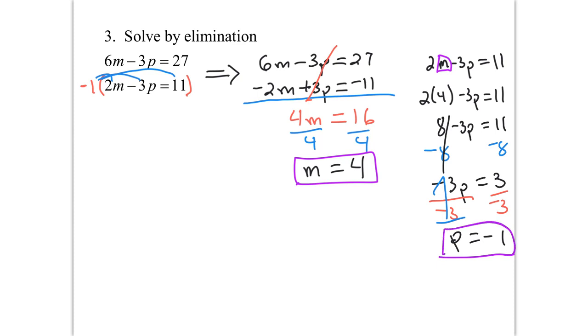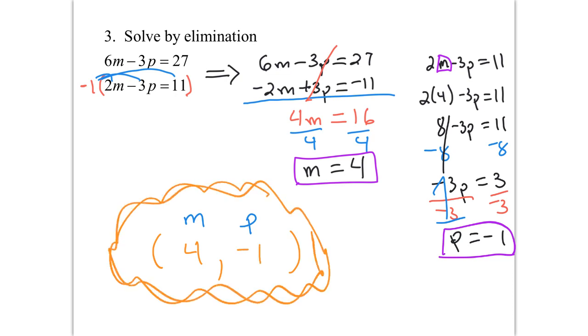All right, guys, so we got the m and the p. Now for your solution, let's think about it. Alphabetical order. Which letter is first, the m or the p? The m. So you put m first. There's the 4, comma, and then you have your p. Remember that your order is always alphabetical order, and if they give you different variables, that's what you do. You want to know which one is first alphabetically, and that's the one you put first. So we got the answer 4, negative 1, and we have solved the system.